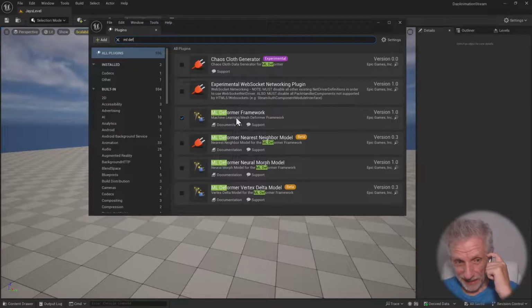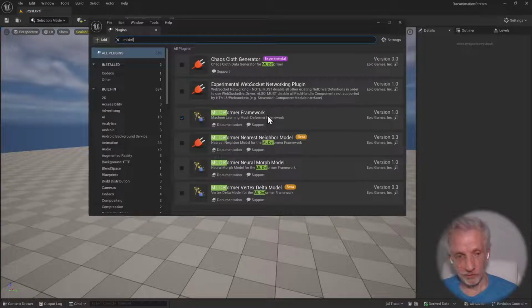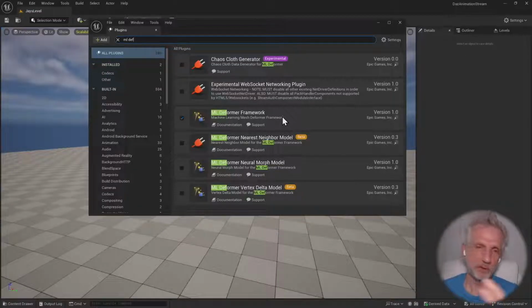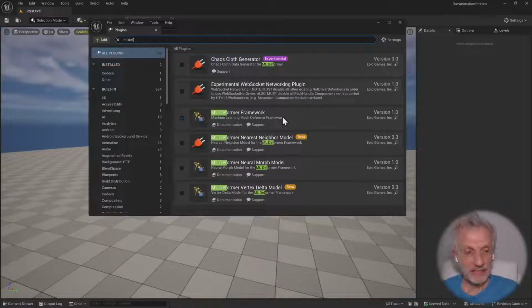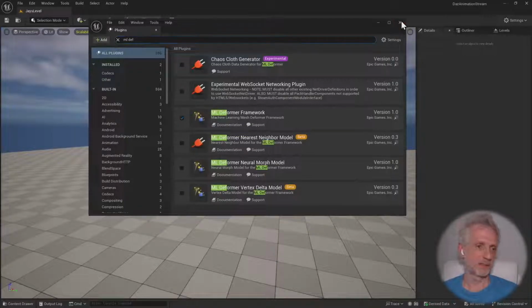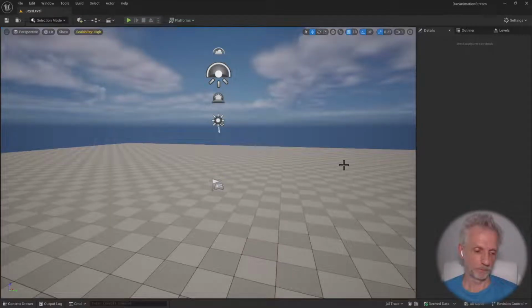If it isn't enabled, and the plugin should do this automatically, but the process has changed under the hood. So in 5.3 it worked, in 5.4 it sort of doesn't really. David has a solution on this on his Discord server under the releases channel, just in case you're coming up against something where Unreal Engine just doesn't open at all and it comes up with an error message. Then this needs to be enabled, and there's just a little line that you're going to have to tweak. So this is all good.